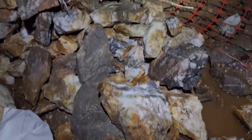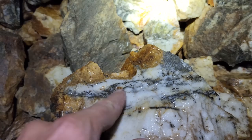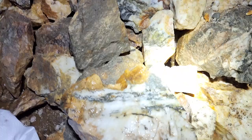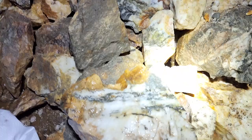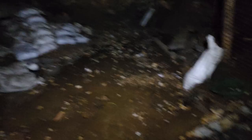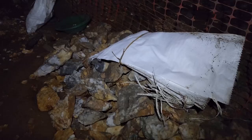Our sandbag pile is getting pretty low, but I wanted to show you this stuff I'm really excited about. These are the larger pieces we picked out by hand, and I'm planning to slab this stuff up — I can't wait to get it cut up in the saw. On previous videos I've talked about these little bands being really rich. I've got probably 20 or 30 bags worth of this coarse material. Keep checking back on my eBay store because I'm going to have a lot of this up for sale — the coarse stuff as well as some of the run-of-mine stuff. If you want to own part of Jason's new gold mine, keep checking eBay. There will be stuff all fall, winter, and spring.